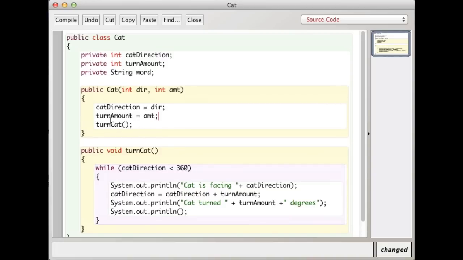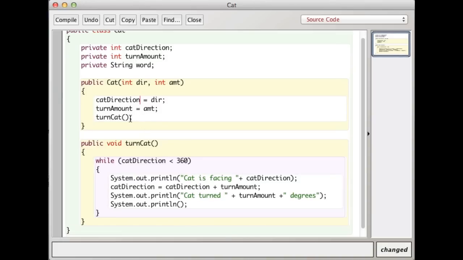Notice on the constructor, there's no return type. It's the only method that doesn't have a return type, and the name of the constructor is always exactly the same as the name of the class. The function of the constructor is to set the state of an object when you create it, to be what you want its state to be when it starts up. And in the constructor, you can call other methods. This is how you call a method of the class that you're in. You just write the name of the method.